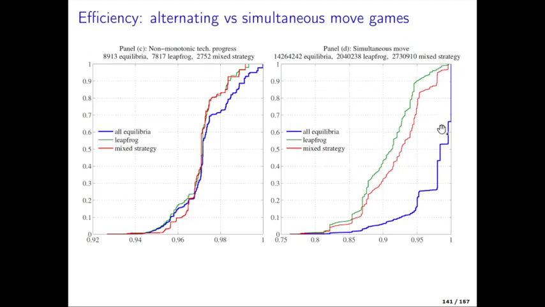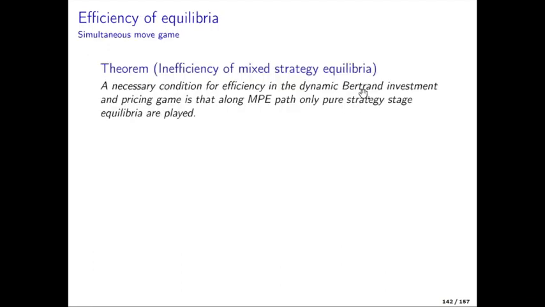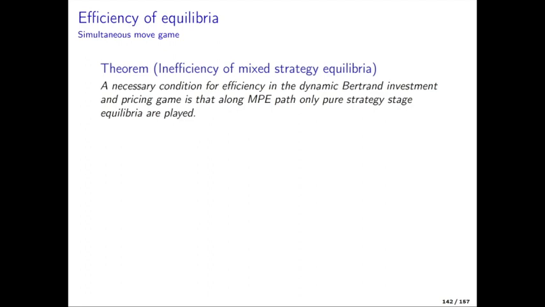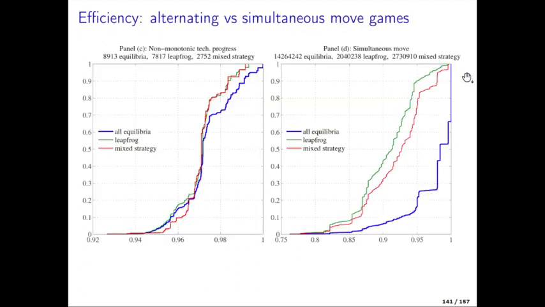Because if you plot the distribution of the mixed strategy equilibria in the simultaneous move game, none of them are actually efficient. It's hitting 1 from above, right? So it's not coming from below here. So there's no efficient mixed strategy equilibrium, and it goes against the idea of making duplicative investments for 2 firms producing the same good, and that's just inefficient, right? So that's the kind of stuff you can compute. That's a theorem saying that a necessary condition for efficient equilibrium in these pricing games is that you play pure strategy equilibrium only. This is what you see out here, right?